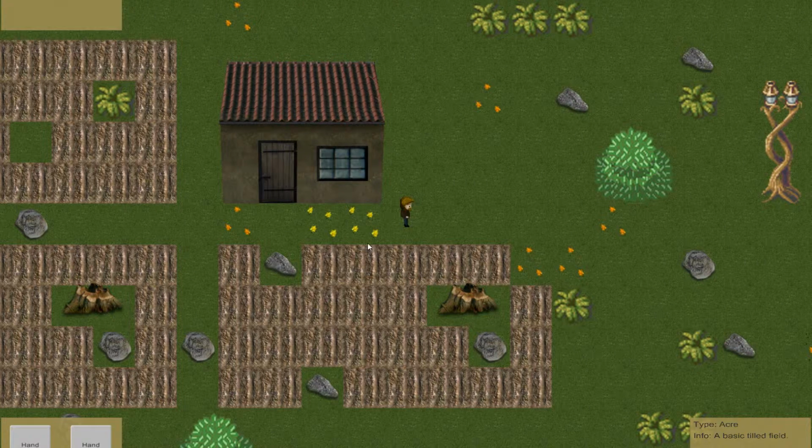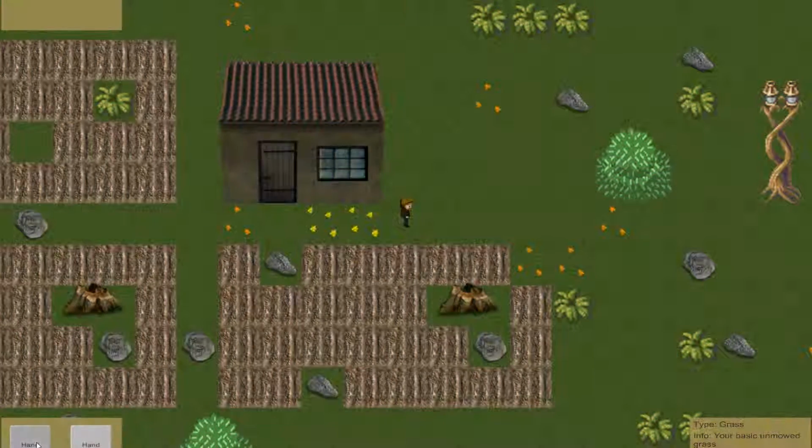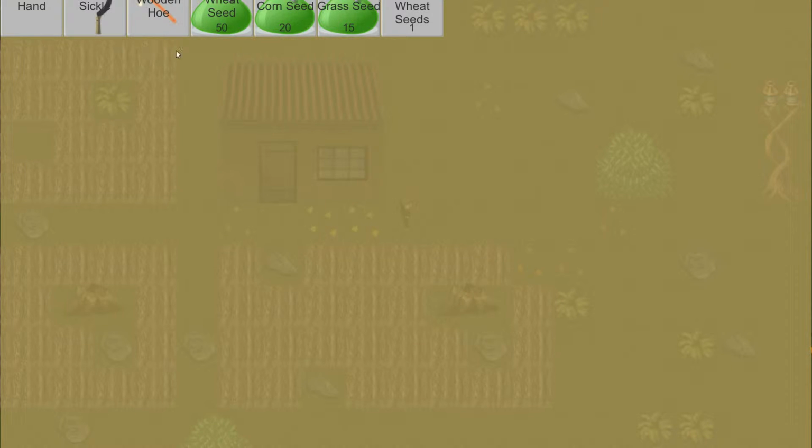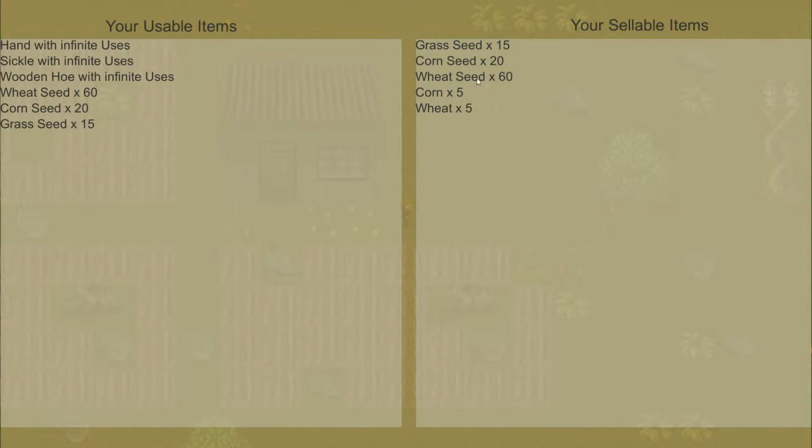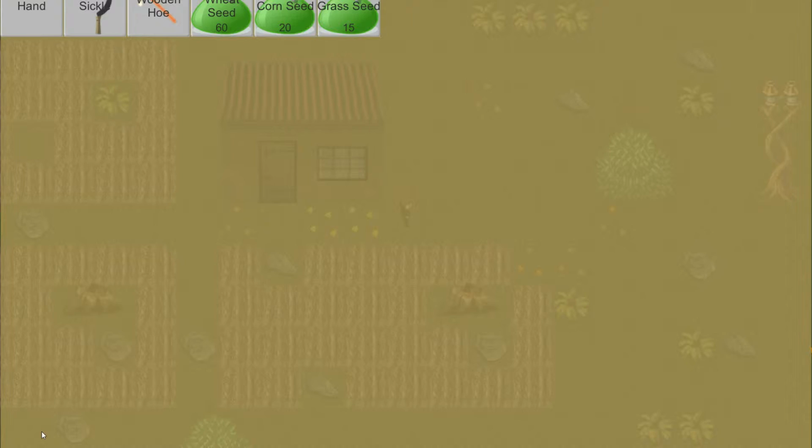So, if I want to use an item, I can click on my hands, which are these little buttons here, and then I see where I have currently usable items. Like I have this bag of wheat seeds, and now I can select it, then I click somewhere and get the wheat seeds out there. So now I've got 10 wheat seeds more than before.